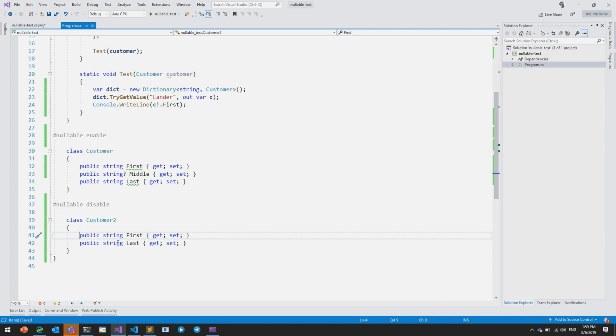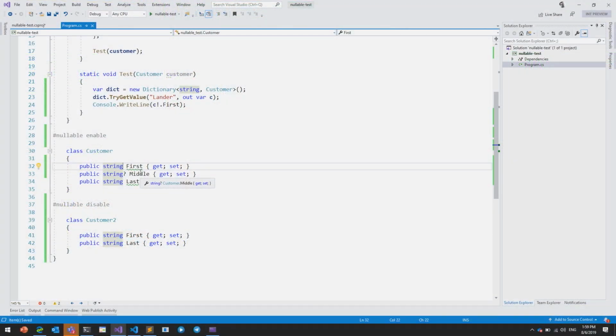So basically, it's because it could be null or not null, right? And so you can think of it: this is string, this is string bang, the non-null string, and this is the nullable string. These are the three kinds of types. And so you could do that too, but I would rather recommend don't do that. Make a decision file by file.